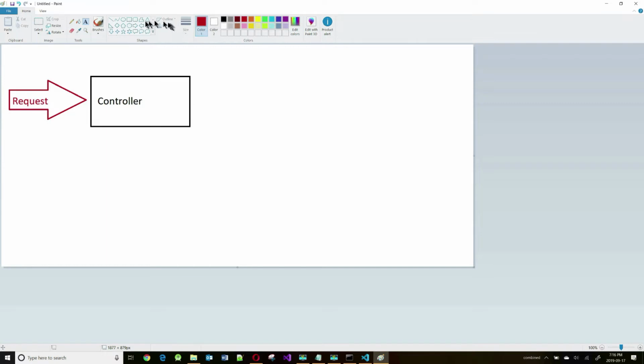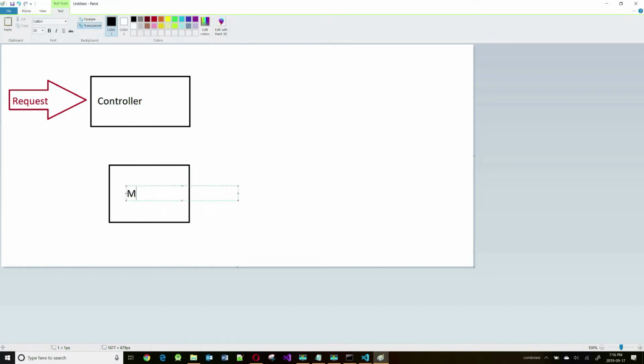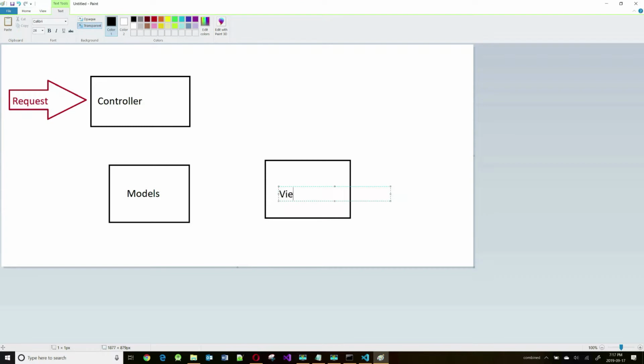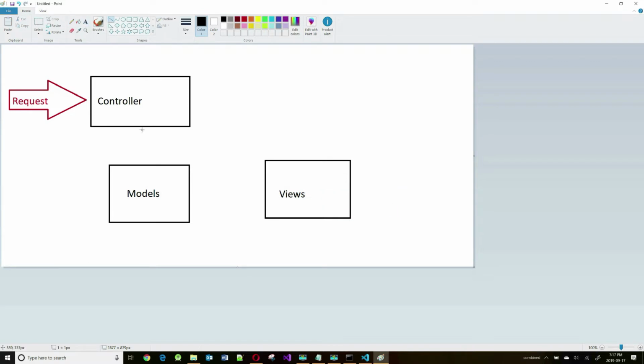Now the controller has under its disposal the models and it's got the views. The controller looks at the request and determines what sort of models it needs. And it chooses the model and passes that model to the view. So this is the important job of the controller.